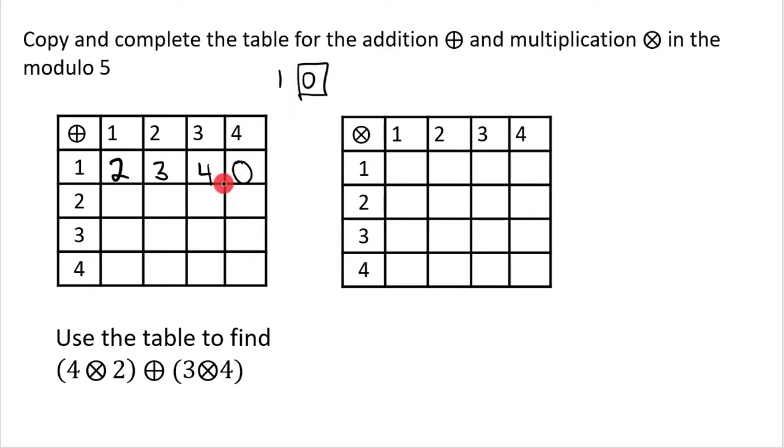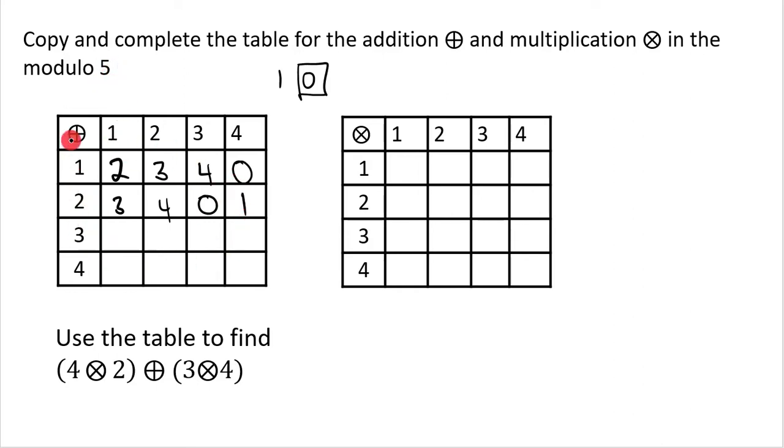We go through the same procedure and fill that in. So we get our 3 here, and we get our 4. At this point, we get 2 plus 3, and that is 5, so we put 0 here. 2 plus 4 gives us 6. 5 goes into 6, 1 remainder 1, so we put our 1 here.